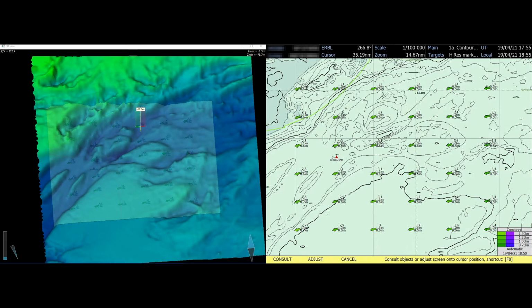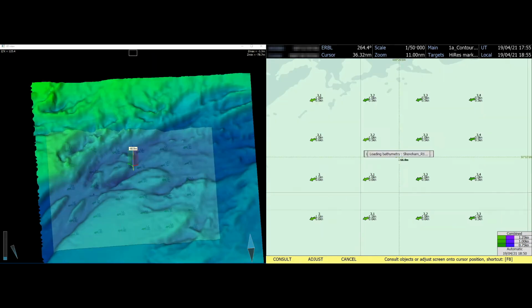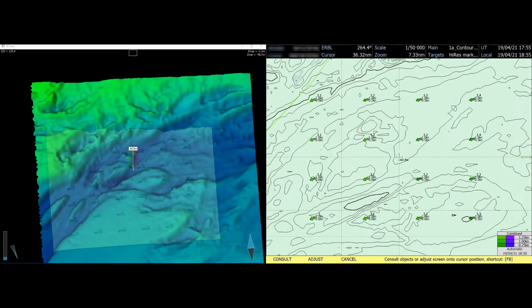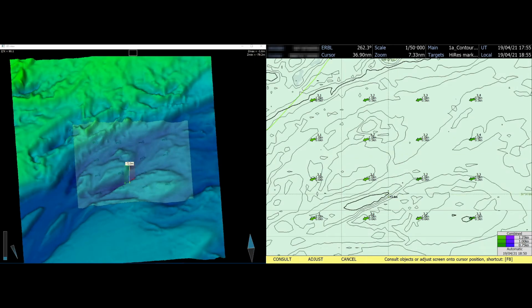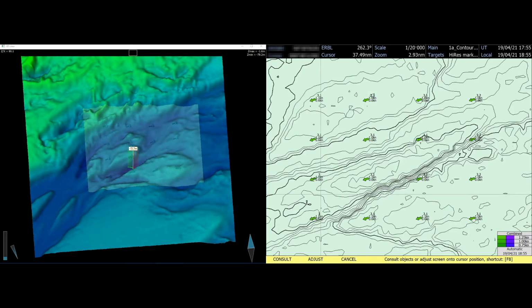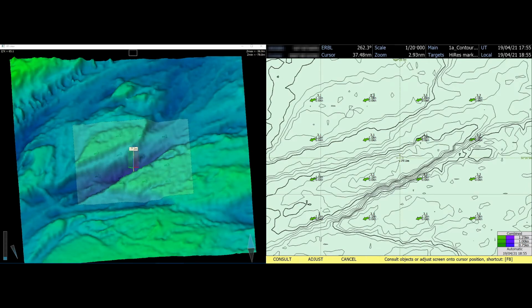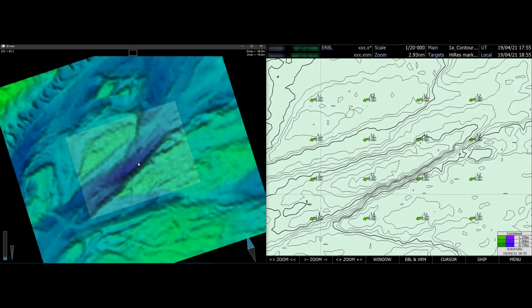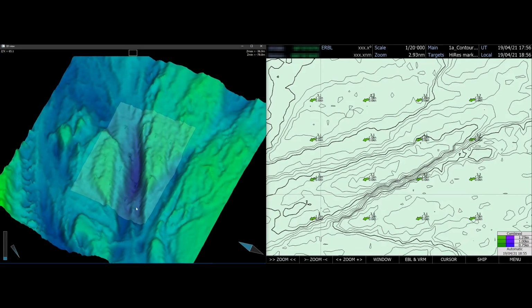Again, on this 3D image we can see the deep channels here and the shallow banks. Very little detail, if any, on the surface navigation chart. So again, we can see the deep channels.